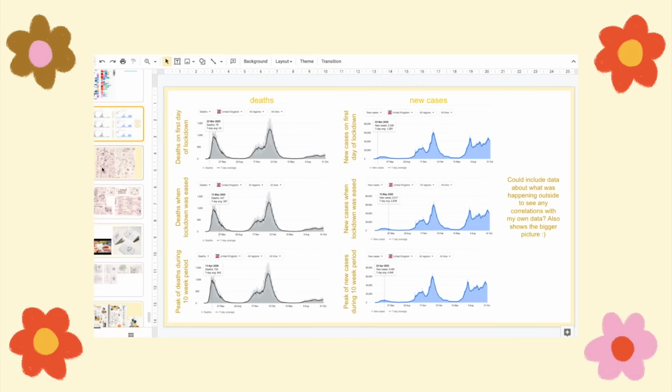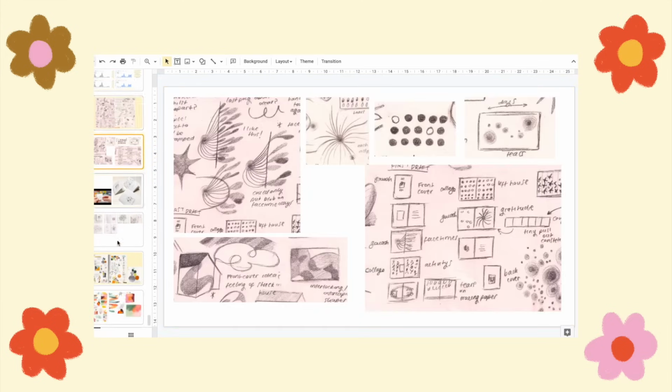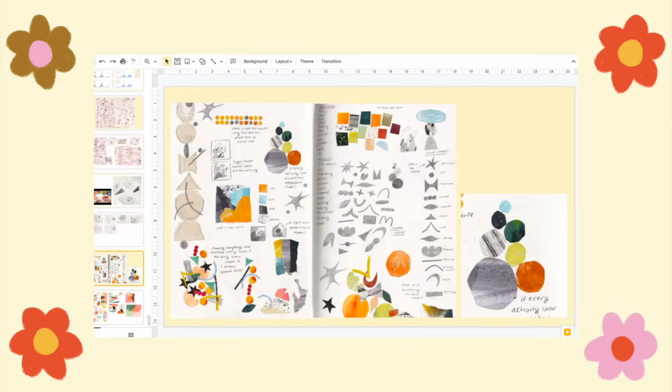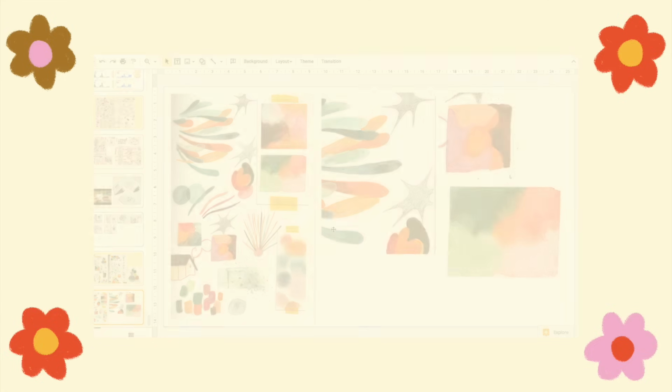And then we're getting on to the stuff that I just showed you in my book. Anyway, that is everything on my slides. You are officially up to date, and now I'll go through my little test book to show you my plan for my final piece. Hopefully this cleared everything up and the project is a little bit more understandable now.